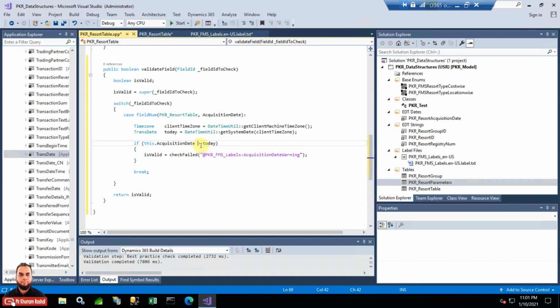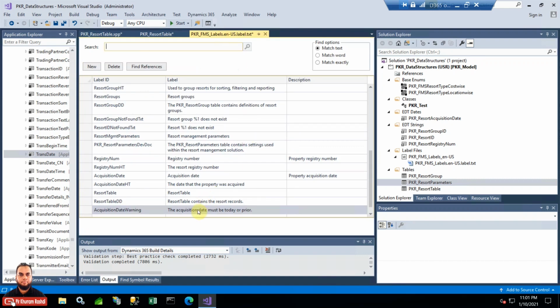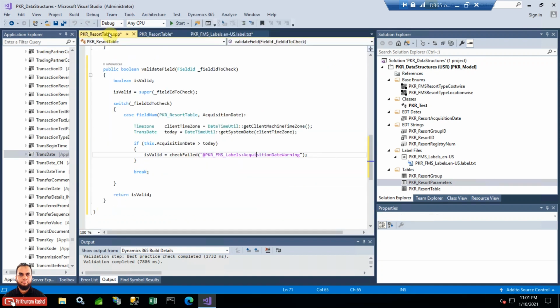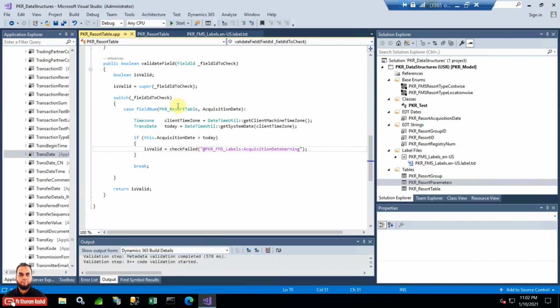So if it is greater than, then the warning will express that acquisition date must be today or prior, or we can just put acquisition date cannot be a future date. So I can just change it, cannot be a future date, that is more appropriate. And in this way, once the acquisition date is for the future, it will check this validate field method.